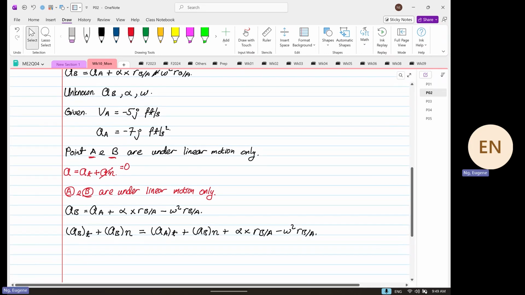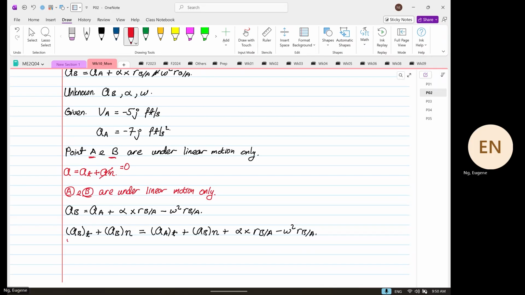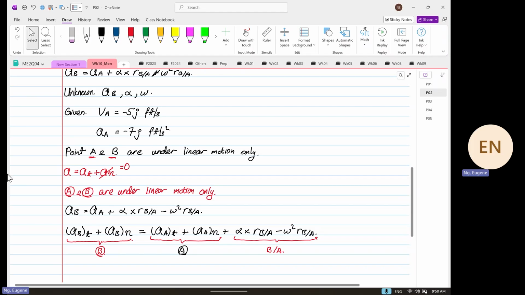So when writing this, you all of a sudden see this expansion occurring. We did not have this in velocity, but we have this in acceleration. So this term over here is for point B. This term over here, sorry, this is A, are for point A. And this term over here is for point B relative to point A. Okay, so if I'm going to bring this down further.